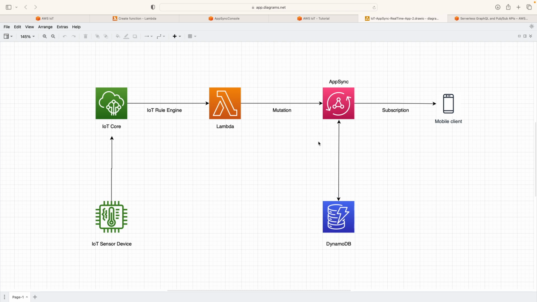So once that data is updated to DynamoDB, in real time, the mobile clients or web clients will be notified that there is a change in data, since these clients have subscribed to the AppSync API. So once the data is uploaded to DynamoDB, the clients will also get that same message, this is the real-time temperature data, and that is how the real-time temperature update will be visible on our dashboard in a mobile or web-based application. So this is how the overall architecture for this solution will work.